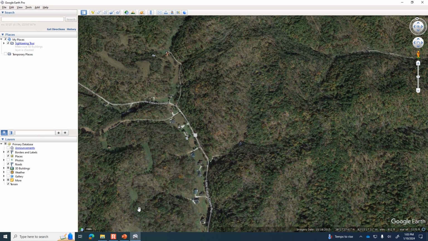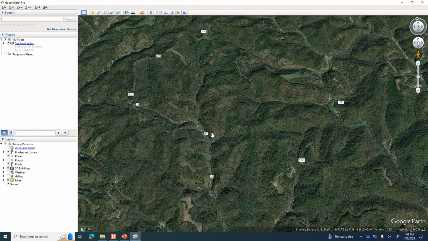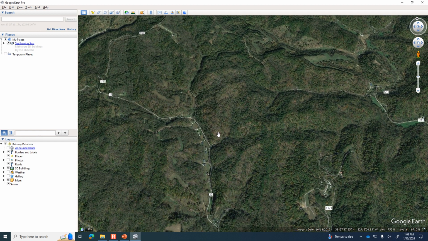This is Google Earth Pro, which is a free program that you can get, and you're just looking at aerial maps. You can zoom in on places. One of the nice features is that underneath Google Earth Pro, it knows the altitude of the land. You'll notice down at the bottom it says elevation, because it's draping the photo over a digital elevation model.